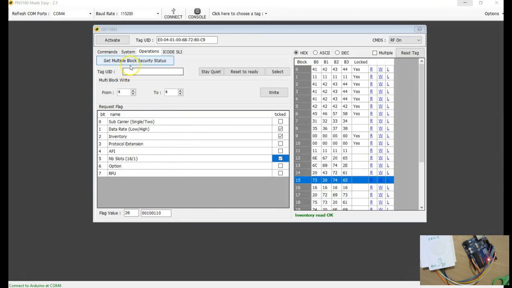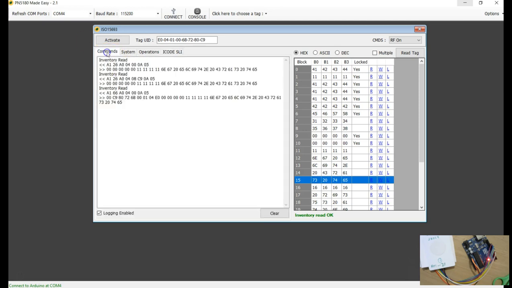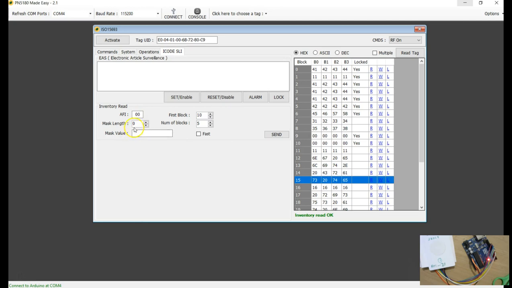Now what I'm going to do is, this time I'm going to set this option flag to 1. The same command, I'm not going to use this, and let this be 0 as well. Now let's see what happens with the same command. So send. Now here, in addition to the data, we also got the UID of the tag, not the entire UID. It depends on the mask length.